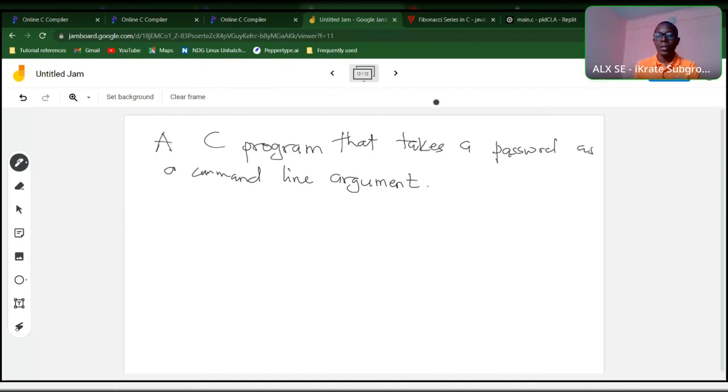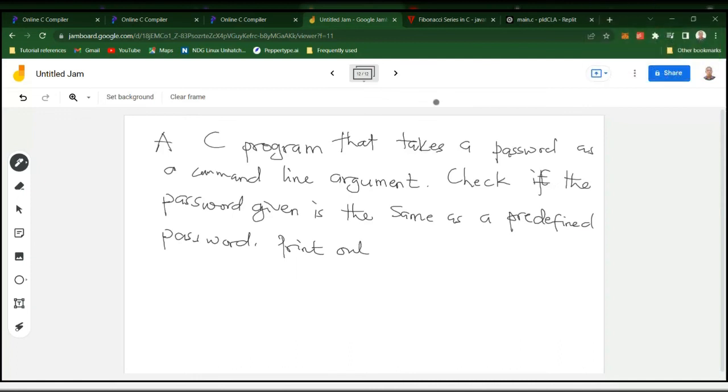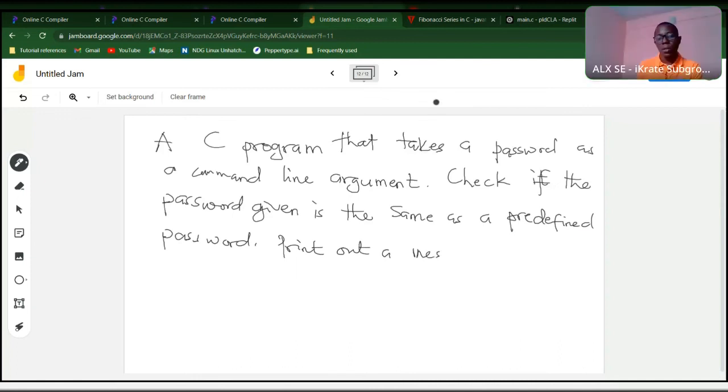Afterwards, it checks if the password given is the same as a predefined password. Then print out a message to the user if it is.